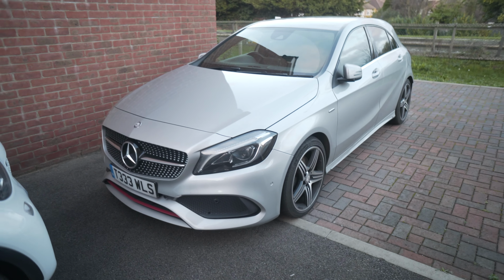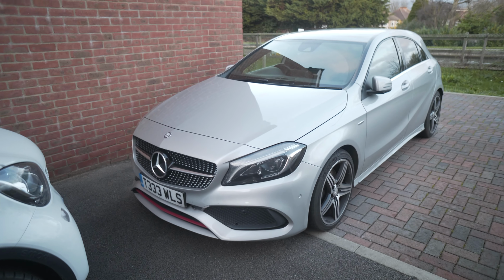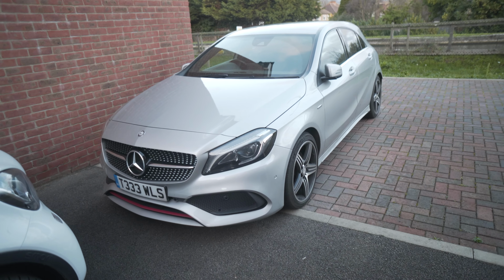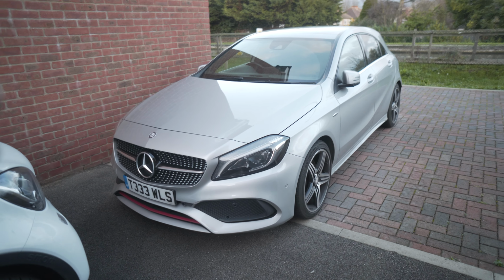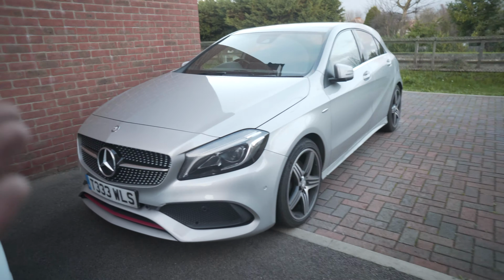I don't know whether that's to do with the K&N filter, but in terms of turbo lag, it is reduced slightly. There is a nice little sound, but it's nothing over dramatic. But overall, the main reason why I've done this is because I plan to either remap or put a tuning box on this car, and I don't want anything affecting the amount of turbo that I get.